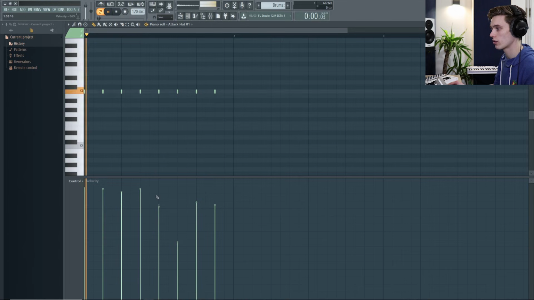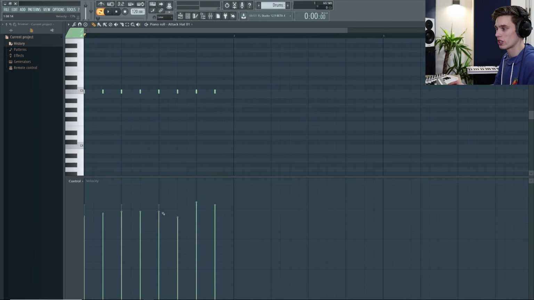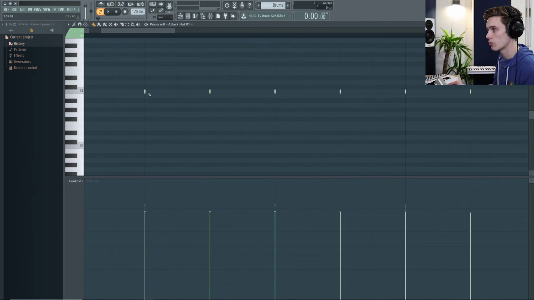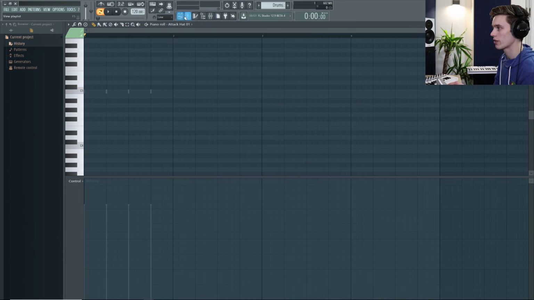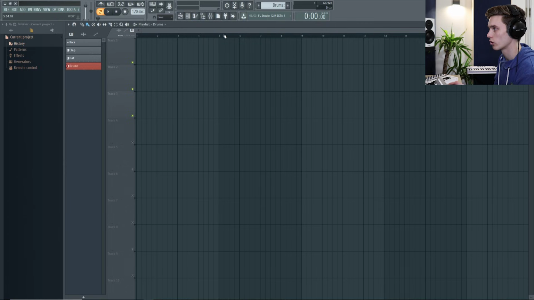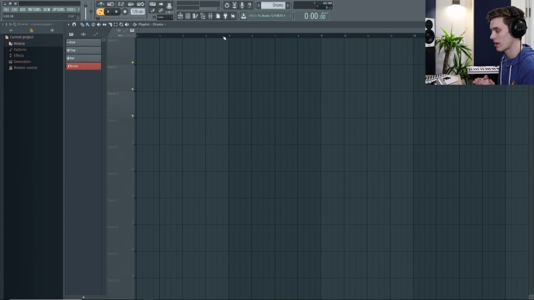Make some really loud, and just experiment with them to give them a little bit of life. Or if you wanted to, you could zoom in and add more. Or you could move them off the grid by holding Alt and making a little roll or something like that. So that would be the first method of drum programming inside FL Studio, and it's very simple. I would usually use that method for things that were very regimented and always the same, like a 4 on the floor kick drum pattern.